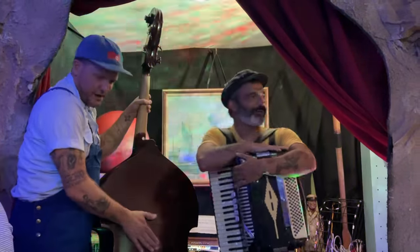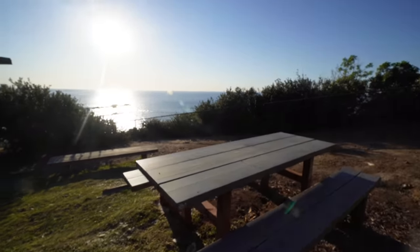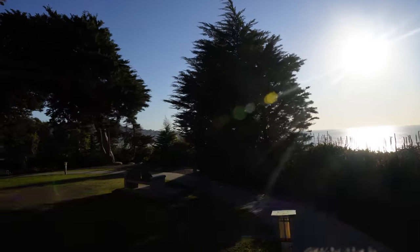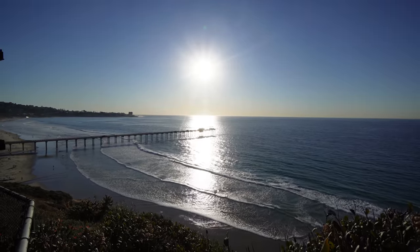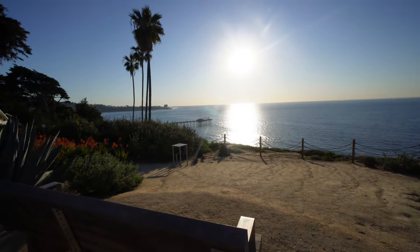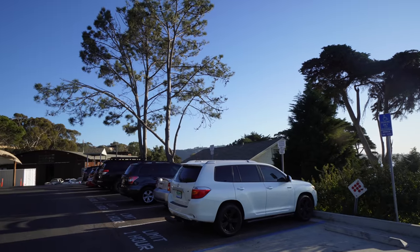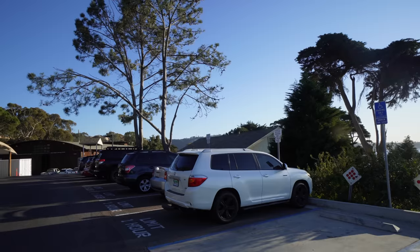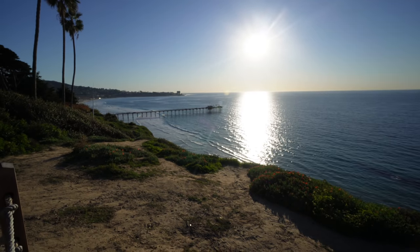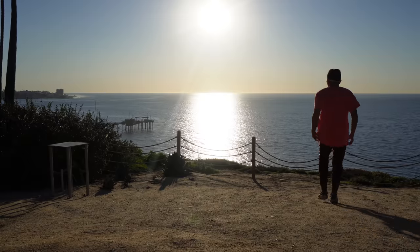The next spot is off of the Scripps Pier — it's a coastal trail where they have beautiful benches where you can overlook the sunset, La Jolla Cove, and the Pacific Ocean. It's one of the more peaceful spots on the UCSD campus, near the geophysics building. Over by the trail there's a nice bench where you can sit down and overlook the sunset. There is minimal parking at the coastal access trail, but it's only for an hour. It is February 8th, 2022 and it's 83 degrees outside at 4 in the afternoon — that's San Diego weather for you.